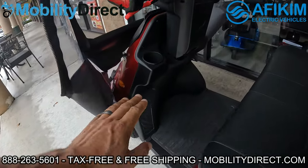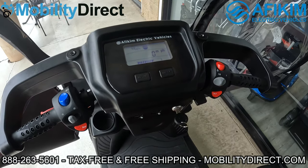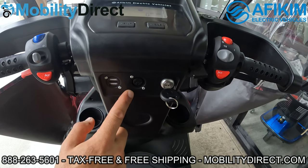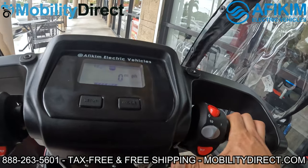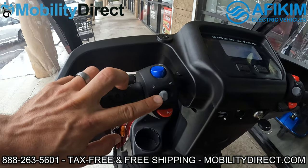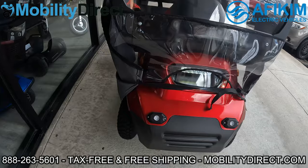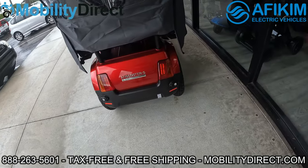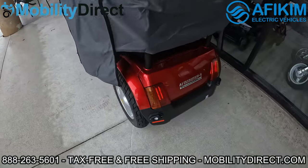I'm going to show you a couple of features. You have two cup holders, so your second rider doesn't have to hold their cup. You also have two USB charging ports so you can charge cell phones. This is the battery charging port where you plug in the three-pin barrel connector to charge it. You have the ignition, and this is the tilt for the handlebar assembly — you can bring it closer or further away from you. You also have turn signals, and on the rear as well, big lights. These are aftermarket strobe lights we installed that you can change the colors of.